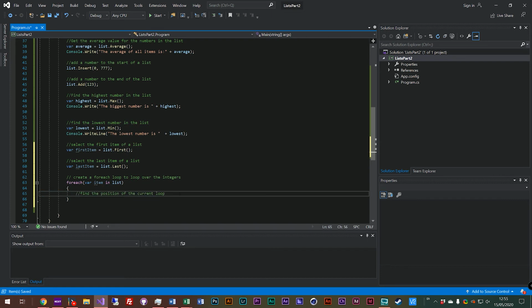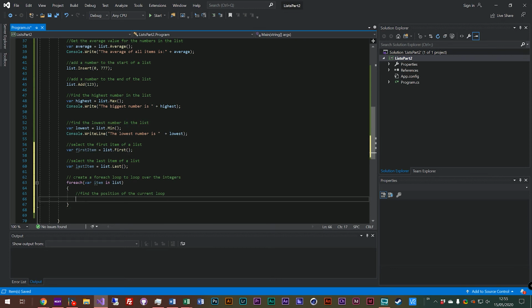One thing you can do whilst you're inside a loop is find out how far through the loop you are. If our list has maybe 6 or 7 values in it, the loop will run and we'll get the first one, then the second one, then the third one, and it'll loop all the way through until there isn't any more, and then it will jump out of this block of code.